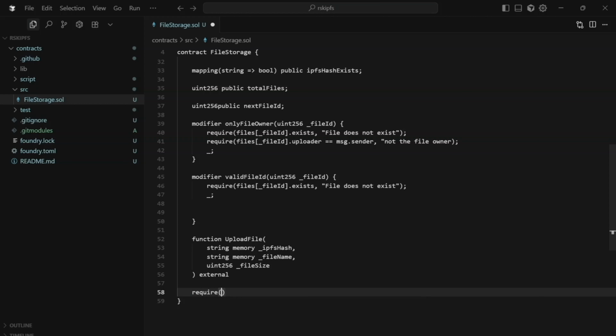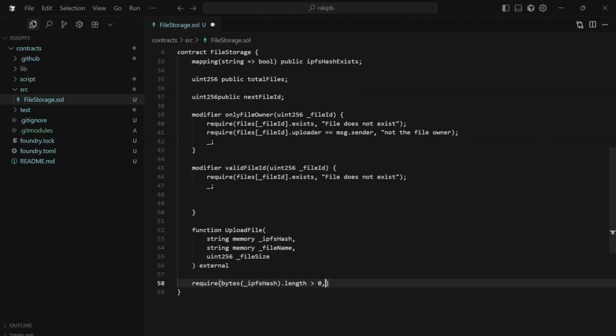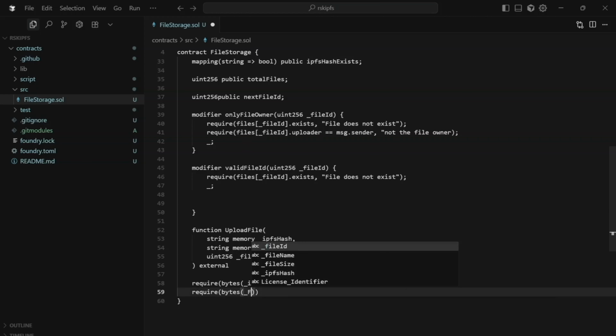So require, inside this we'll have bytes(ipfsHash).length, which has to be greater than 0, and if not, it will display 'IPFS hash cannot be empty'. Then again we'll give require, with bytes(fileName).length, which has to be greater than 0.